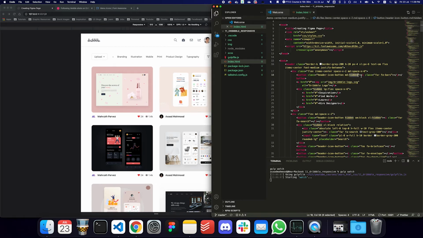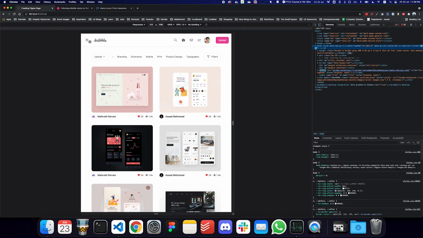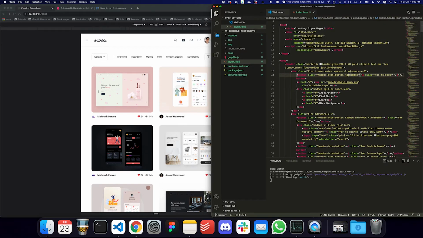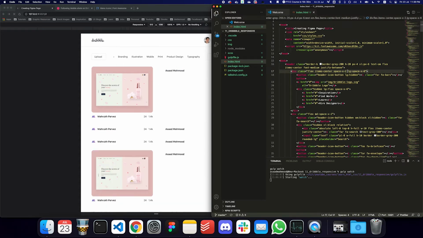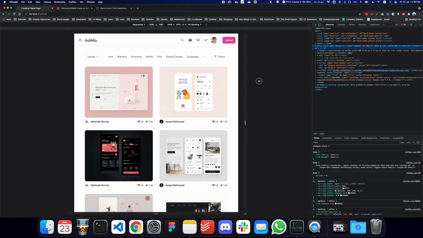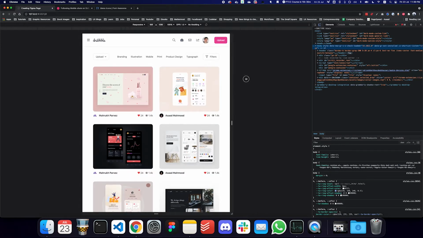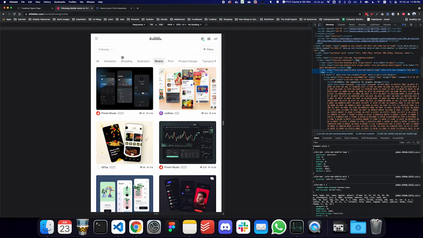Okay, so here are the bars, and I just want to say, instead of hiding the bars on a medium screen, I want to hide them on a slightly larger screen. So by default on the medium screens, it would be visible. So we're going to have the Dribbble logo here, the bars here, and I think that looks good. But on medium screens, I still want the spacing to be slightly less. So I'm going to say that on larger screens, the spacing can increase, but on medium screens, it can be something like this. So now if we expand it, we can see this looks good. We collapse it. This looks good. This looks fine.